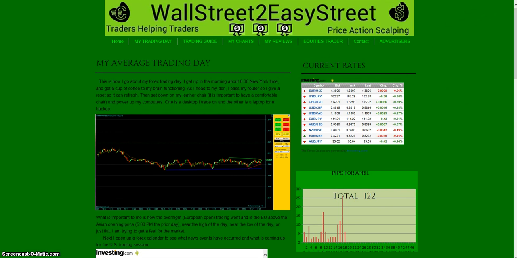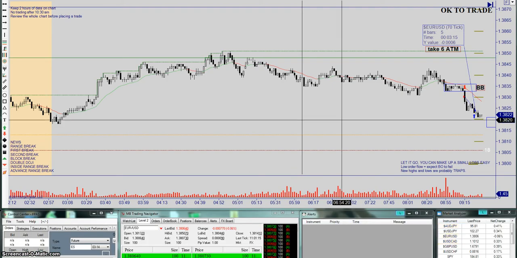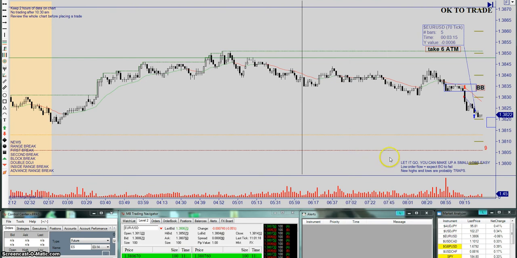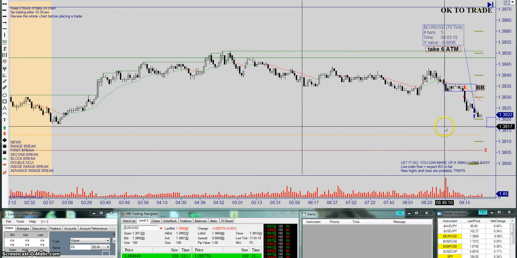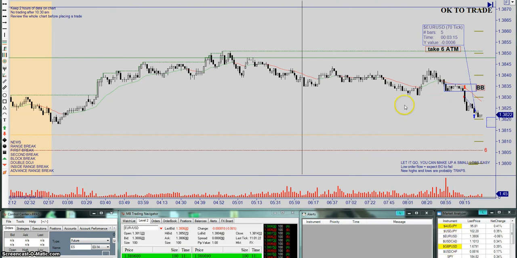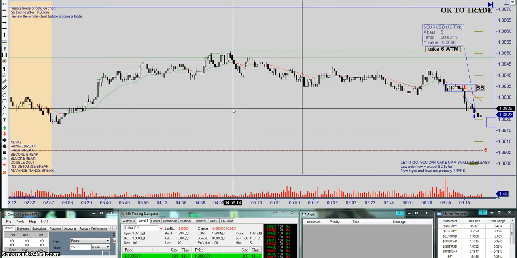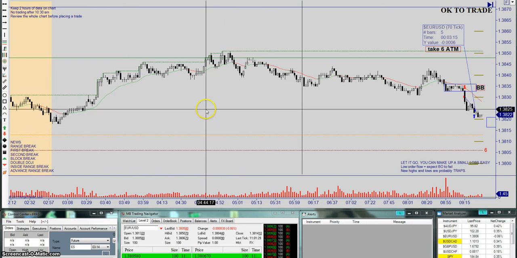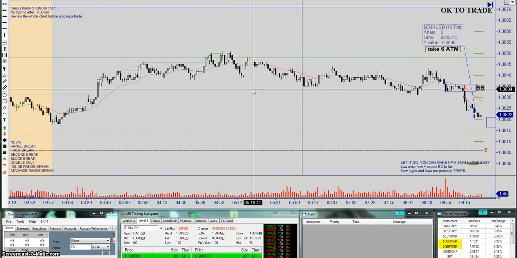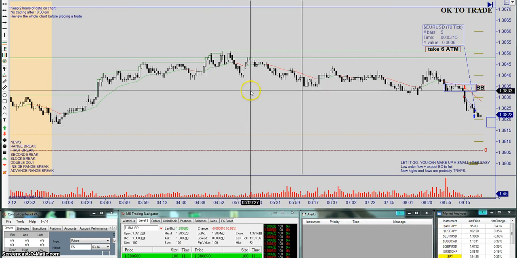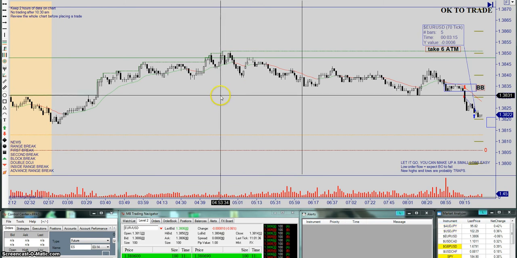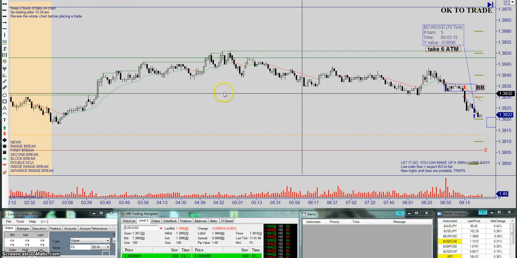So let's go to a chart here, a NinjaTrader chart. This is the first trade that I had this morning, and what I'm looking at here is you've got a pretty tight range. So typically I want to target 10 pips. That's what my goal is, to try to get 10 pips out of each trade. You can't always do that. You've got to take a look at the market and where it's been and how it's swinging, and determine what is the best odds you can get.